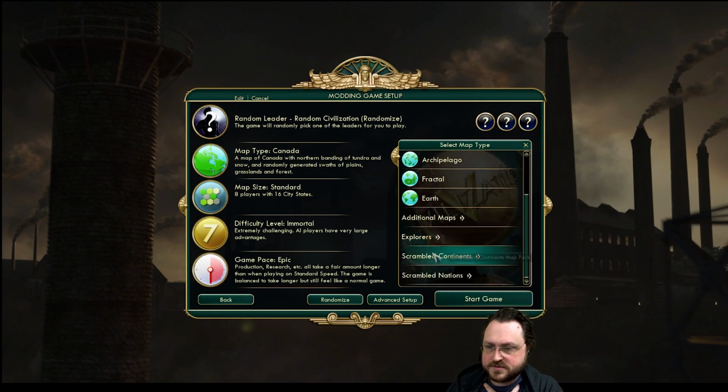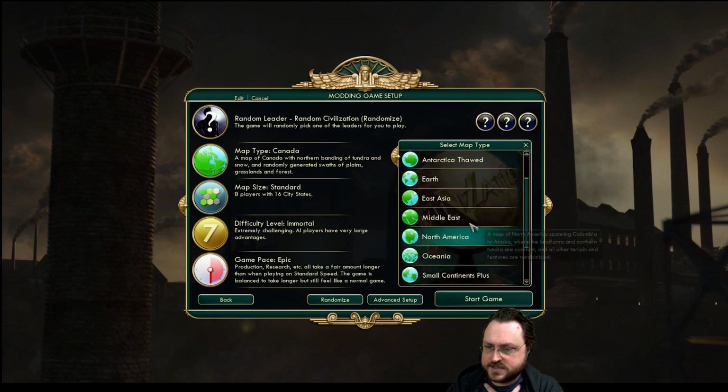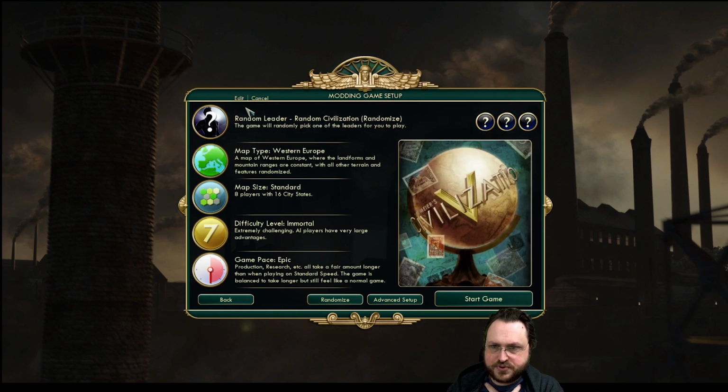Map type. I want to play in Western Europe. We've done that in... oh, that's not what I want. I want scrambled continents. Western Europe. Random leader. Go.